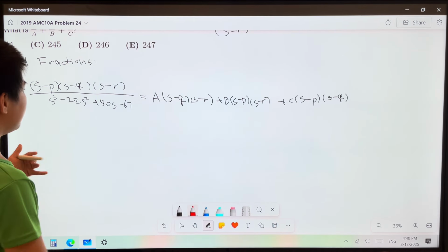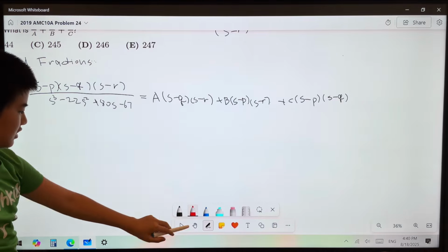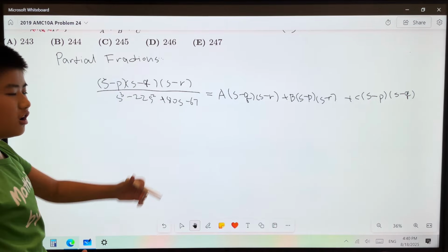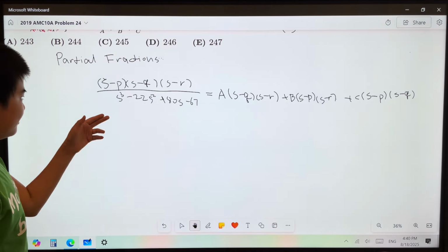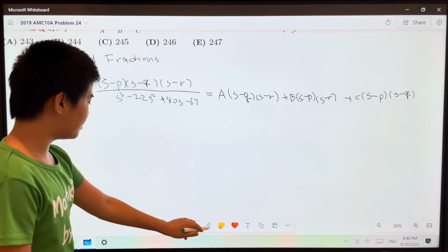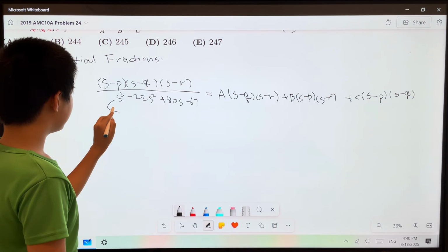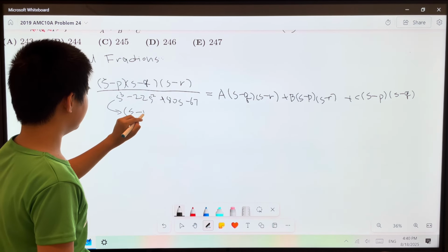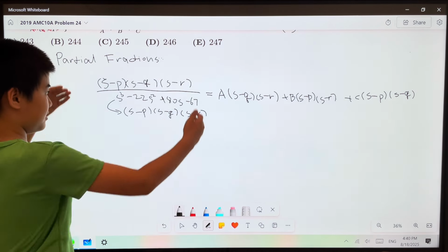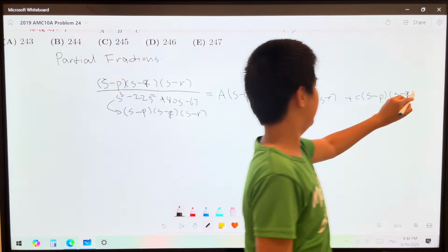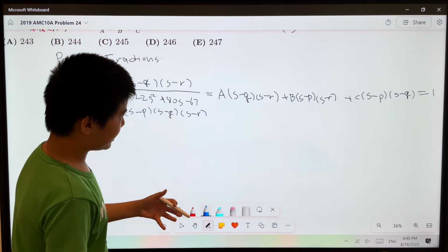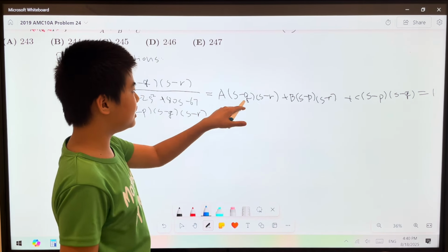First of all, we see this fraction over here is (s minus p)(s minus q)(s minus r) over this cubic. Well, p, q, and r are defined as the roots of that cubic, which means the cubic is literally defined as s minus the first root times s minus the second root times s minus the third root. Which means this thing is just 1, which is where the fun part comes in. Now we're going to abuse the fact that you can make s equal any number, including p, q, and r.